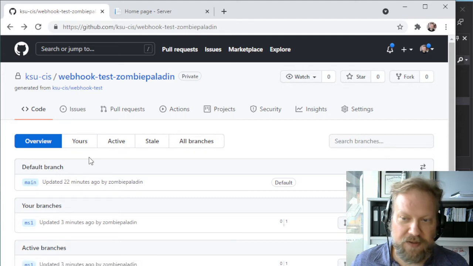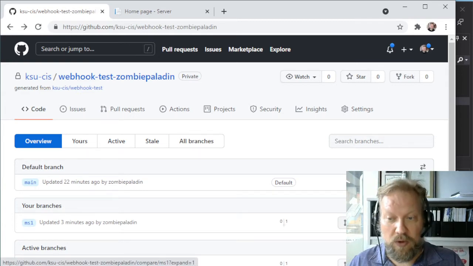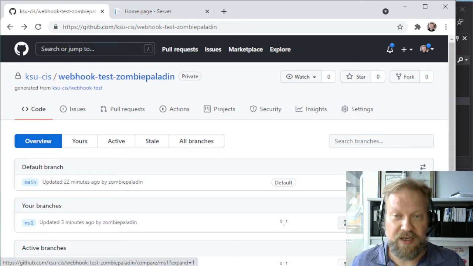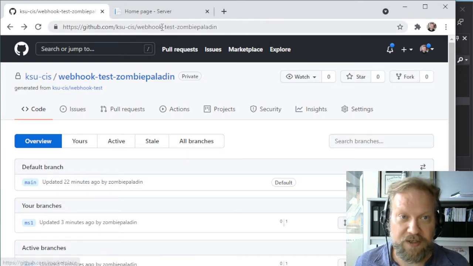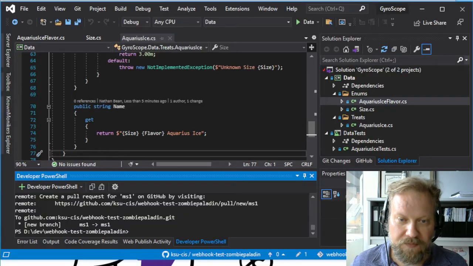We can also pull that branch: say you push these changes from the lab and you go home to your PC, you can pull origin MS1 into a local MS1 branch and set it up as a feature tracking branch, which is described in the description of the milestones and how to set that up. So that lets you work in multiple places and be committing to your feature branch.